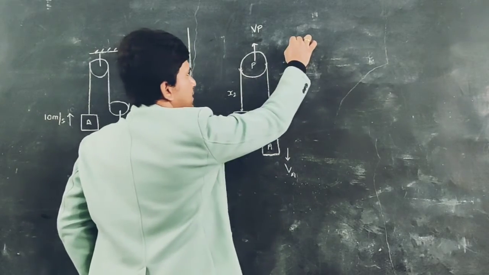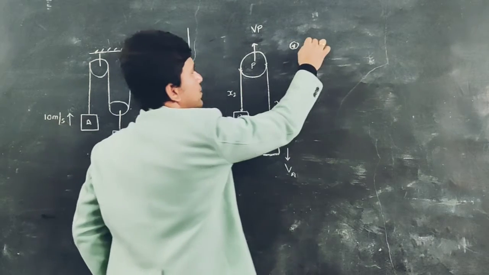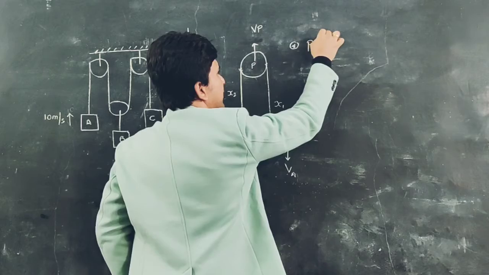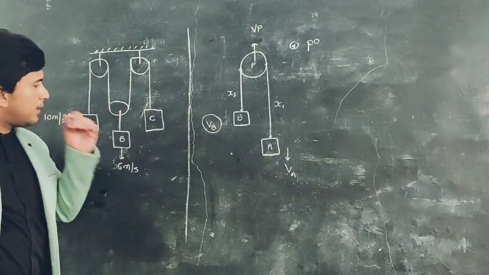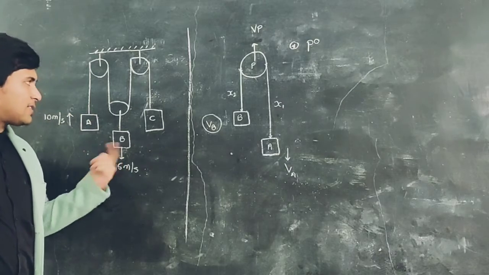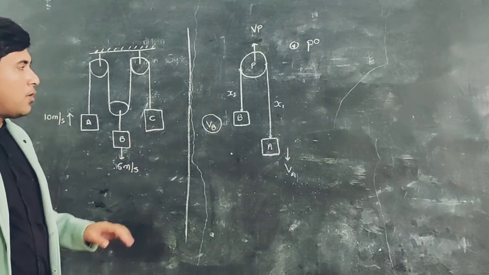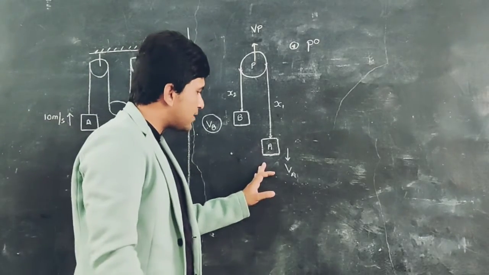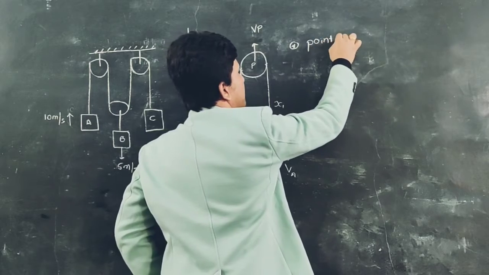This method, this kind of analysis, whatever now I'm going to deal, this is called the point method. If you might have tried this one by a normal method, you might have realized this problem gets tougher if there were a few more pulleys and a few more strings and a few more blocks. So this kind of analysis will make it easier. Point method.